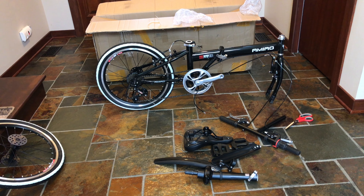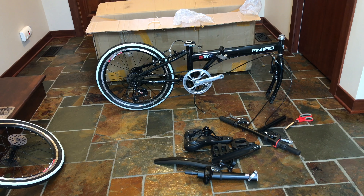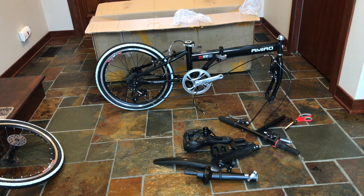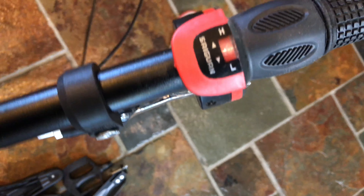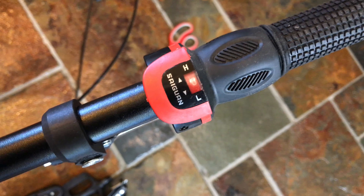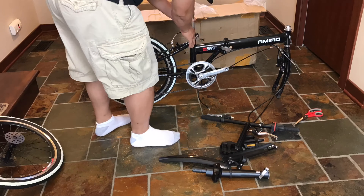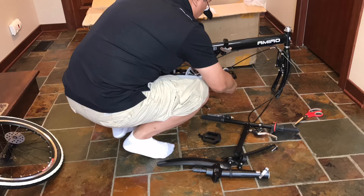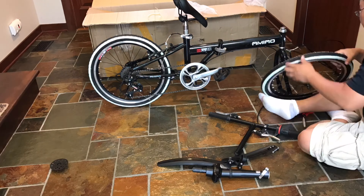Compared to the Best Choice Products bike, this one is just night and day difference. It does look pretty good — I like the black, I like the style, I like that the back bone here is just a straight bar across. But in terms of putting it together, it's going to require some work. The other thing this doesn't have is a Shimano gear set — in fact, I'm not even sure what this is. Saigon is what you get on there, so hopefully it works. There's a reason this is an $80 discounted bike versus the Best Choice.